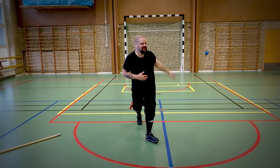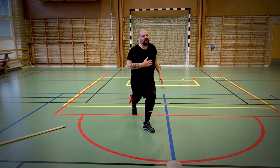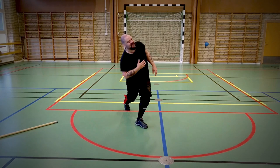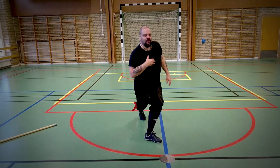You feel like you're falling over as you twist around. Just shift down with your weight on your right side, like this. You can't actually fall over to this side. It's nearly impossible. You can't fall over on this side. That's how you lose your balance. So as you twist around, just sink low with your right shoulder as you extend forward.